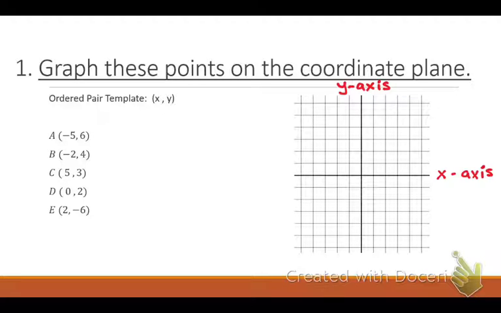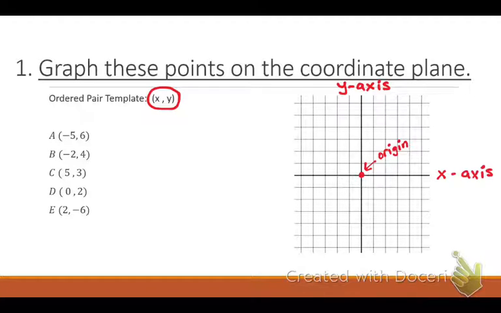Another thing that I want to make sure that you always know, an ordered pair will be written like this. The x will come first and the y will come second. So if you would, go ahead and circle that. If you would put a dot right there where the x and the y-axis intersect each other, let's put a little arrow. This is what we would call the origin.